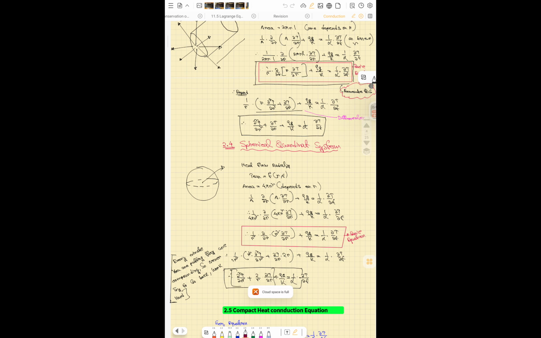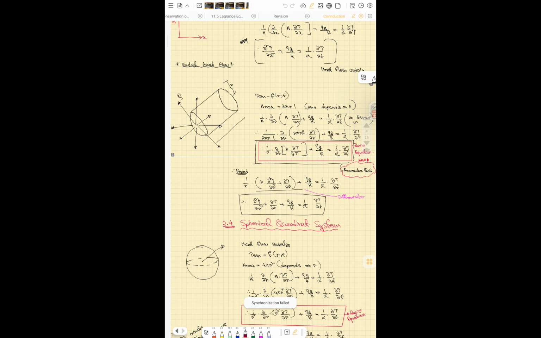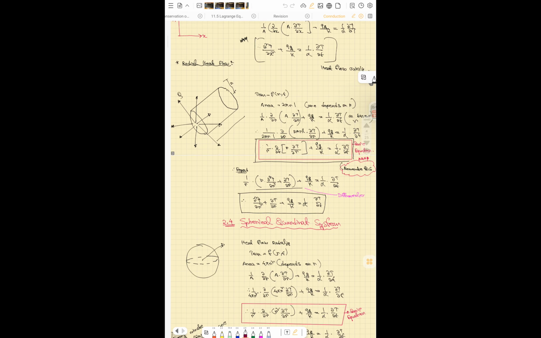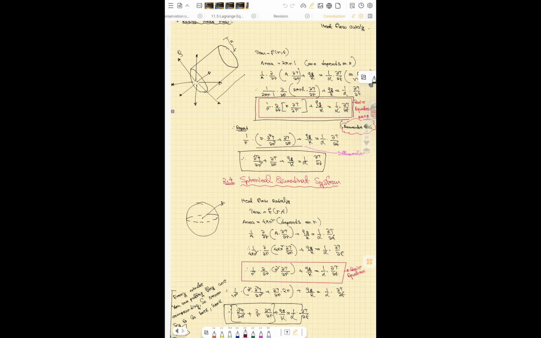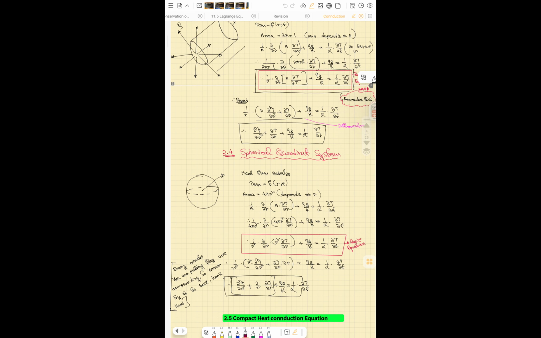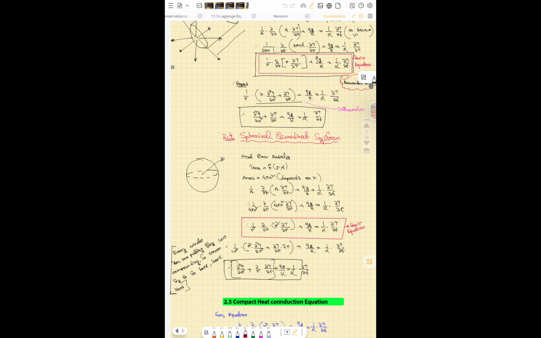The final equation is d square T by dr square plus 1 by r dT by dr. So there is one more addition, that is dT by dr. Previously, in the Cartesian case, that was not there, so radial: equal to 1 by alpha dT by dt. Okay, spherical coordinate system, so there is some type of problem.